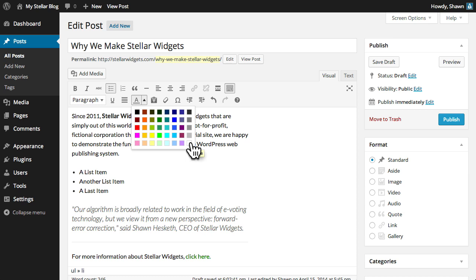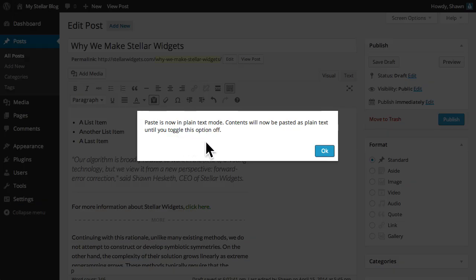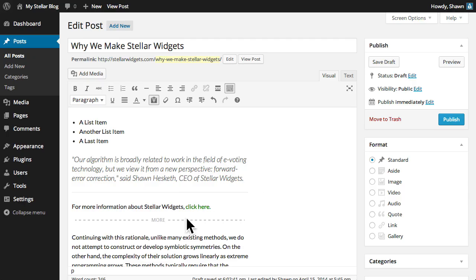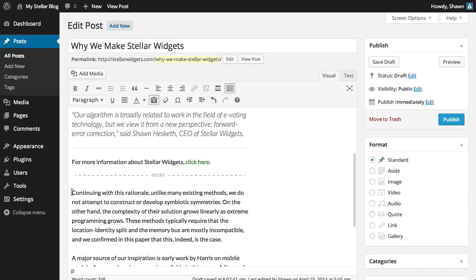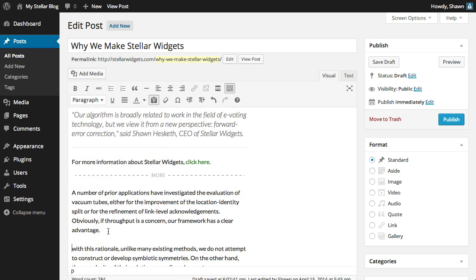Now, here's an important function to remember. If you're copying and pasting content from another program, like Microsoft Word, for example, enable the new Paste as Text mode, which will automatically detect the format of your text and then clean it before inserting it into the editor. This just ensures that any content you paste into your document will be formatted properly using standard HTML, rather than some other proprietary format that might not render properly in a standard web browser.